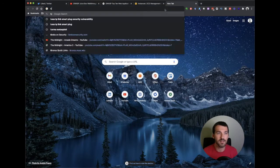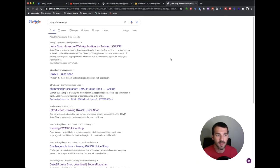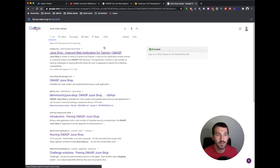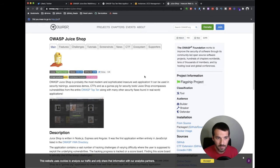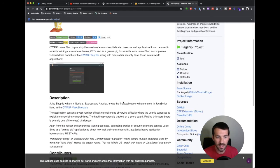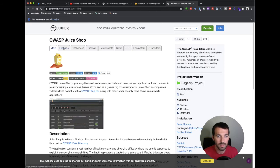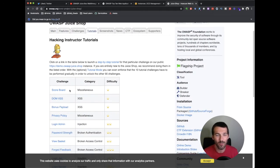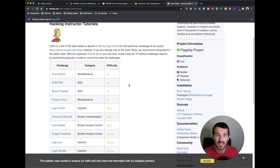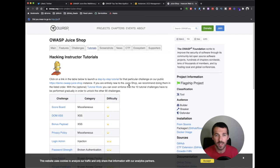While the instance is spinning up, let's take a look at Juice Shop. This is such a fantastic tool and I really appreciate Bjorn for this. As it's spinning up — it is a vulnerable web app — there are tutorials. I recommend going through the tutorials; the scoreboard is the very first one. It's fairly easy, nice and palatable, and you kind of just run with that.